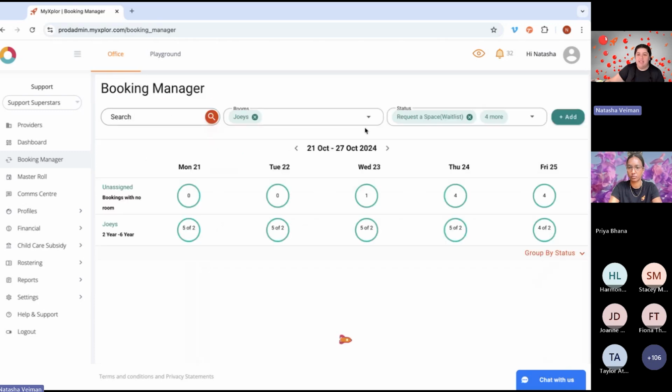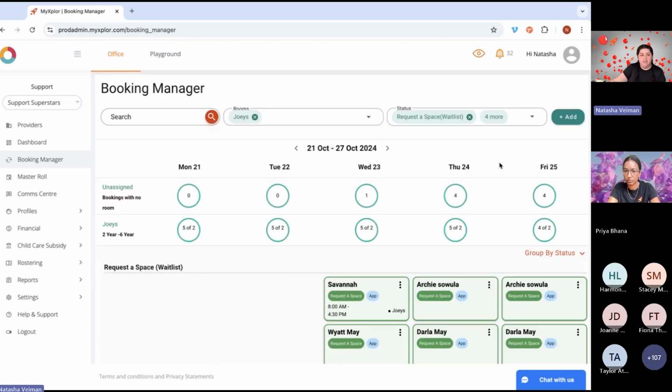Excellent. All right. So the last feature that I'll take you through on this screen here is your add option. So if as a service administrator, as a coordinator, you've had a parent come to you or a guardian and they would like to add a casual booking. They need an extra day, they can't see it on the app, maybe they aren't able to use the app, maybe there's something going on in terms of them being able to submit a casual booking request through to you on their end, but they're desperate for a day. They really want to be considered if you have a space that pops up.